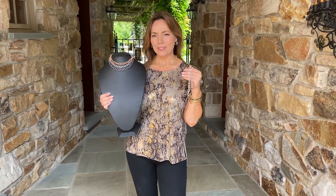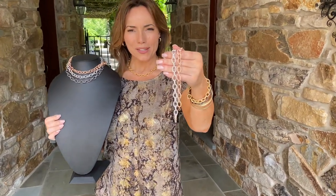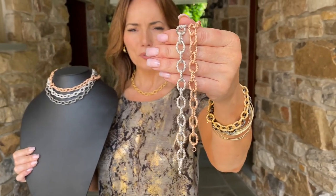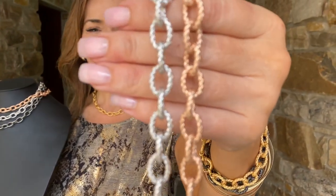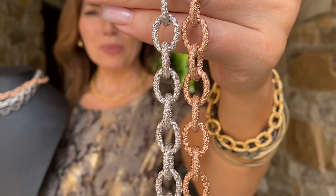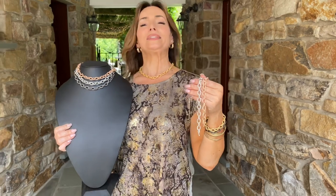This is a look that I have loved ever since the very first time that I went to Italy. It looks like you took threads of gold and wove them into beautiful braids and then made links out of them. This is extremely labor-intensive, and I love the look. I've seen this in 18 karat gold since the first time I went to Italy, and it's something I've always wanted in 18 karat gold.